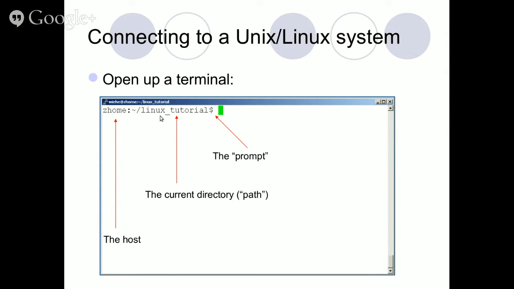So what you see here is simply just showing you how it looks. This presentation was taken from another individual who had their presentation posted online. So I'm not the creator of that, I just want to put that out. But what you see here shows the host, the current directory path, and the prompt. And this can be done by going through the command line interface. If you're using maybe Ubuntu, Control-Alt-T will bring up the terminal, and we'll do that later. And it's different in Elementary, Fedora, and some of these other operating systems.